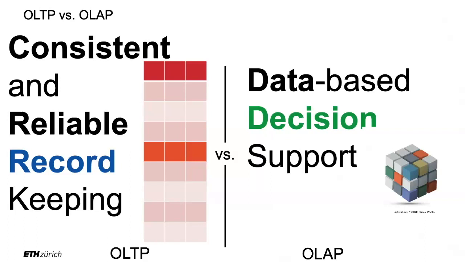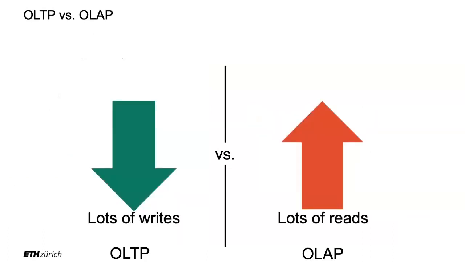And again, the idea here is that for OLTP, you're running your business in the day-to-day job. And for OLAP, it's more like you throw something in the data lake, you don't touch it anymore. It's like taking a photograph and not touching it again. And you just run analysis on top. That's really for decision support. It's to create the fancy charts that the CEO will see, and then they make the decisions for the company based on that, right? That I've already told you. OLTP, lots of writes, OLAP, lots of reads.